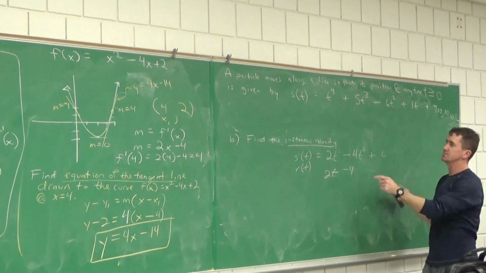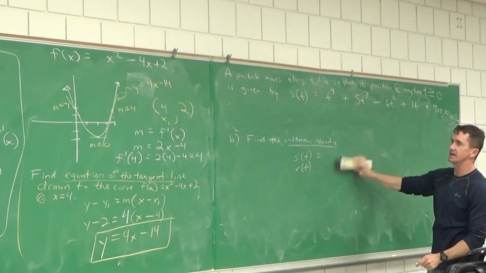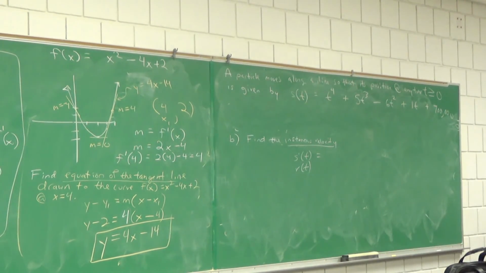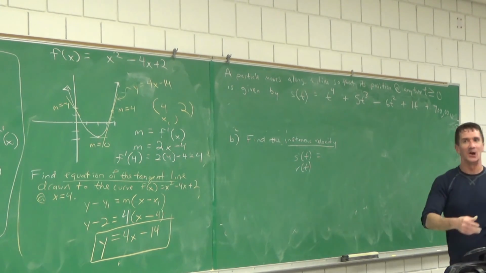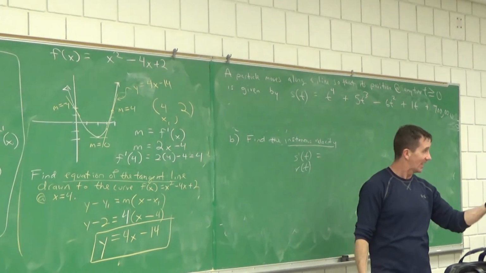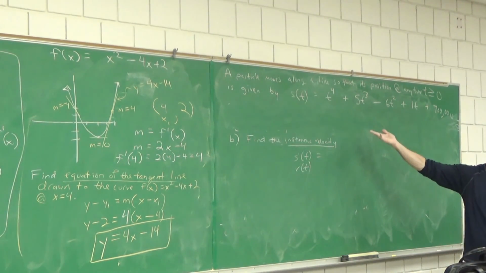Everyone, I want you to find s prime of t, the instantaneous velocity. I want you to find the derivative. Now, could you imagine how long it would take the other way? That would take a while. You gotta admit, that would take forever. But this should take us seconds.